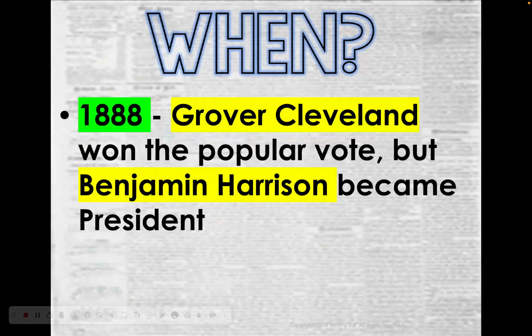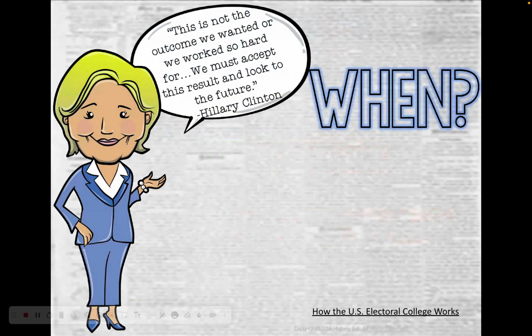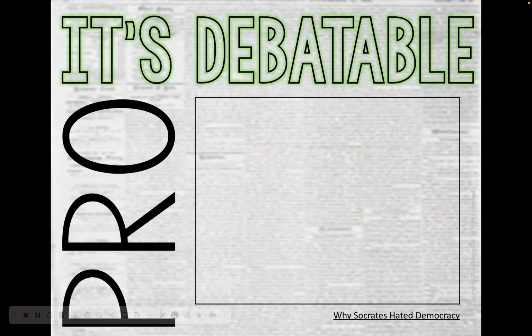Oh, I gave you Grover Cleveland. All right. And this also happened in 2000. Okay, so pause the video as needed to fill that in. And in 2016, Hillary Clinton had 3 million more votes than Donald Trump and did not win the right mix of states for the Electoral College, so did not become president. So we still have not had a female president.